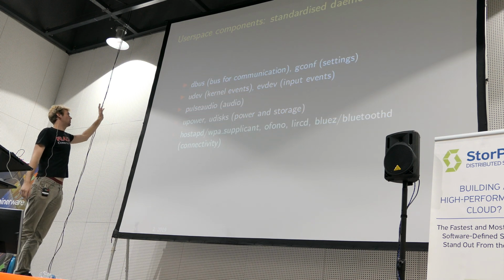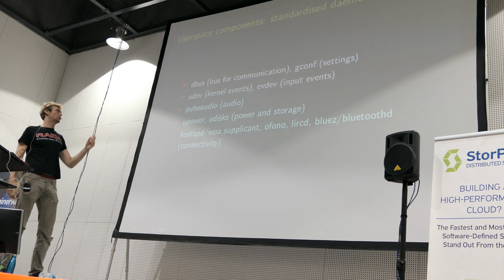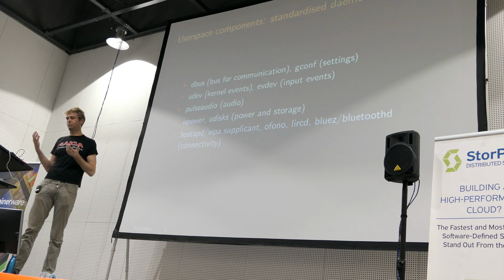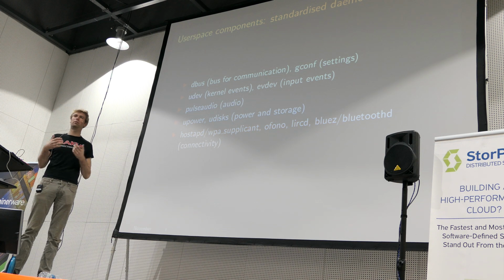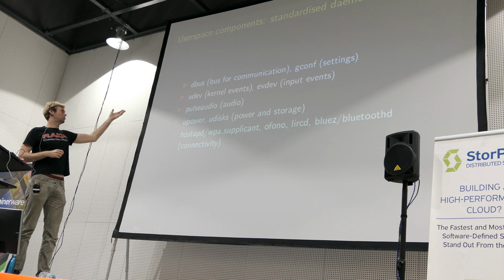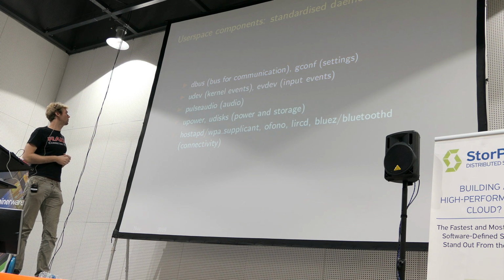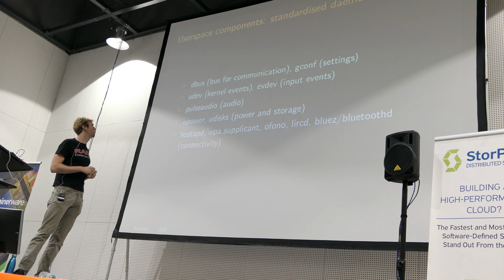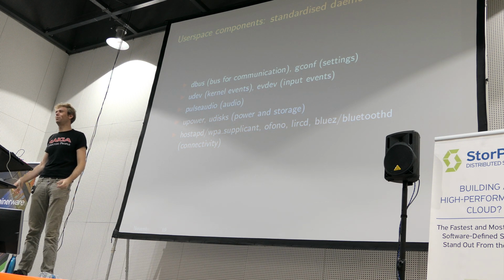So we use dbus, that's still the same communication, gconf for settings, UDAT for all the kernel events, if there's anything happening, if there are drivers being loaded or if the cable's being plugged, we use that backend to figure out what's happening. All the input events have been ported to the newer interfaces. We still use Pulse Audio, and UPower and UDisks are also new interfaces for basically the same thing.